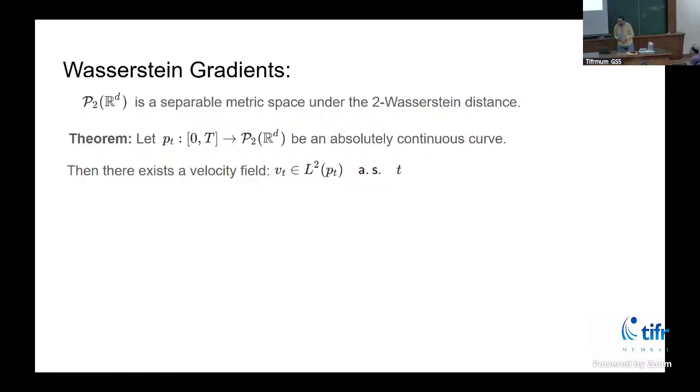Okay, so let's consider P_t for t from 0 to T. It's a time dependent probability distribution. It's a trajectory in the space of probability distributions depending on one variable which varies from 0 to T, and this is an absolutely continuous curve. If you have not heard of what an absolutely continuous curve is, it's slightly more stringent than uniform continuity, but it is kind of like uniform continuity. Okay, so I won't go into the gory details of what that means, but suppose it is an absolutely continuous curve under the Wasserstein 2 distance.